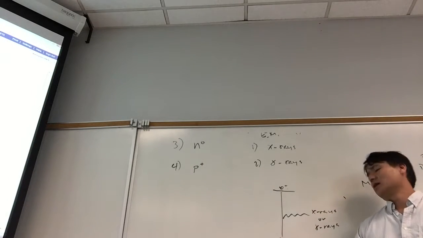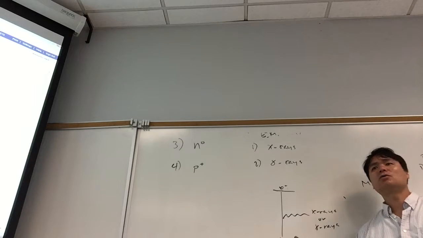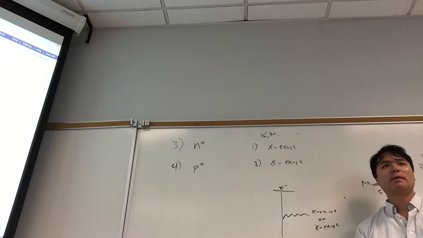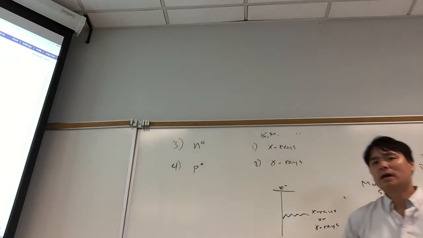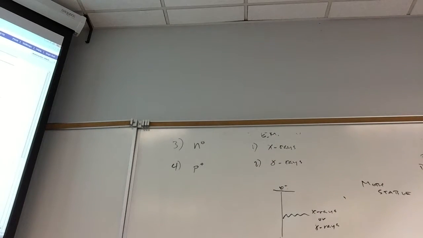And so one of the options is this. They blast photons at the rock to knock the core electron out of there. You knock a core electron out, the valence one comes back in, and then X-rays are emitted. And what you do get is an X-ray spectrum. And the X-ray spectrum is characteristic of the element. And so you can identify the elements. Have you seen this before? Yes, you saw it in what chapter?